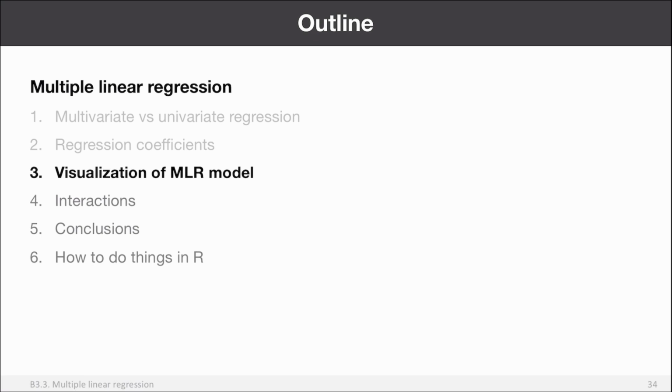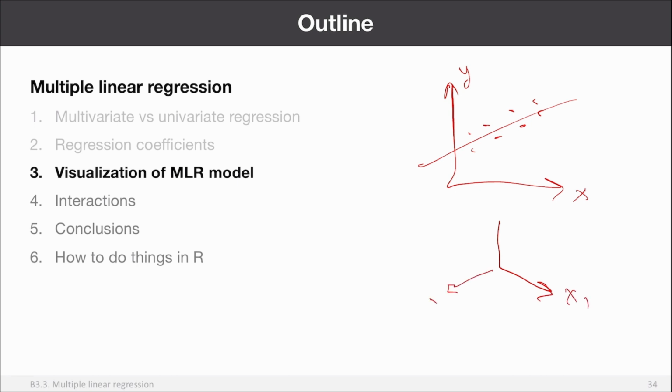So how to visualize a multiple linear regression model? In case of simple linear regression, it's easy. You have one x, you have one y, right? And then you will have a line and then points somewhere. But if you have a multiple linear regression model, it's more tricky because you have at least two x variables, right? So you have x1, you have x2, you have y. And if you have more than two x variables, then it's even more complicated because you cannot make 4 or 5-dimensional plots. So let's concentrate on this example if you have two predictors.